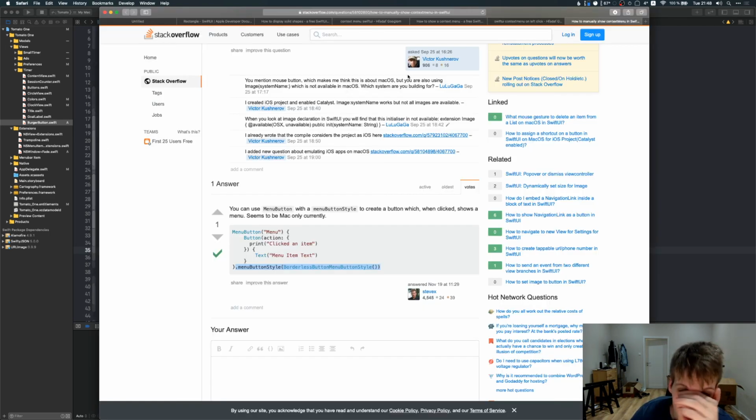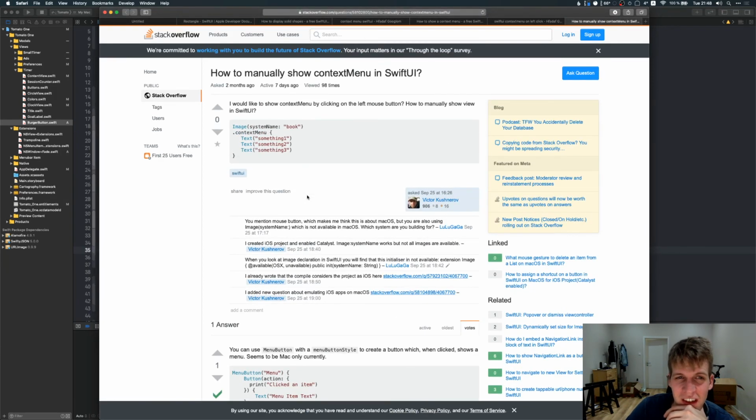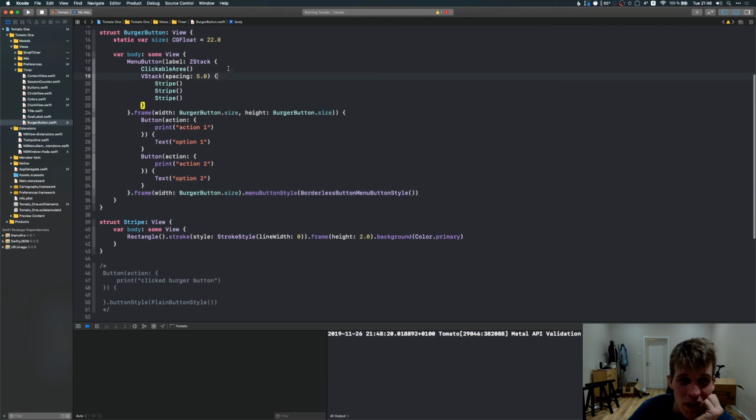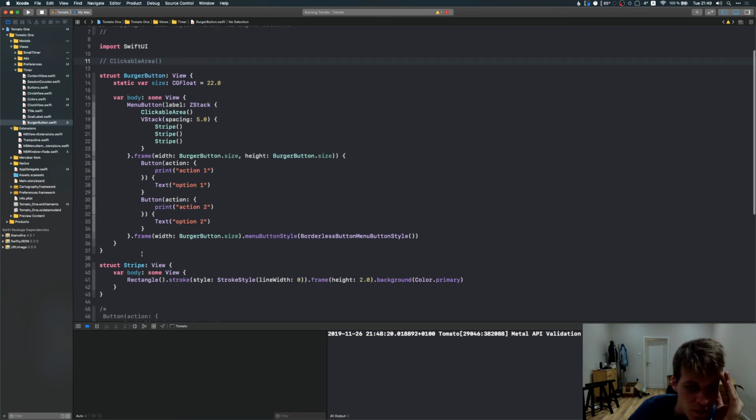Now in the Stack Overflow post, they say that MenuButton won't work on iOS. So that means you will want to have a different solution for iOS that makes this burger button not reusable between platforms, which kind of stinks, but there's actually going to be an easy workaround. We're just gonna extract the graphics out to a separate view. So like we have stripes here, I can actually do it right now.